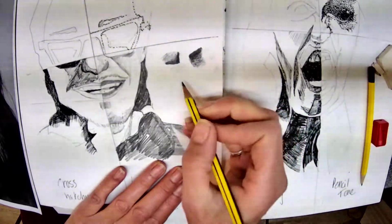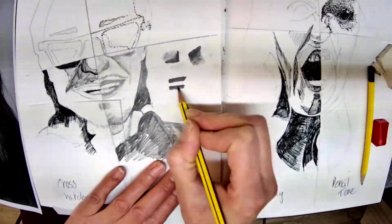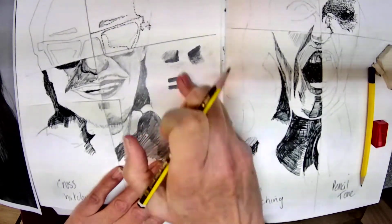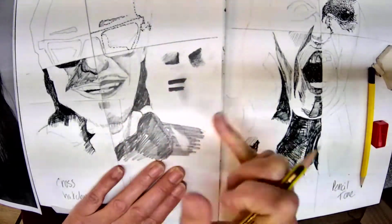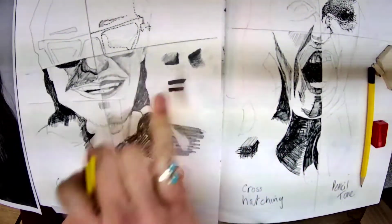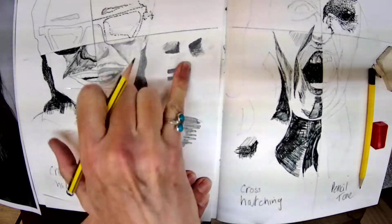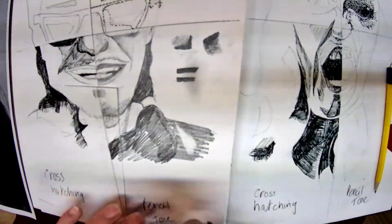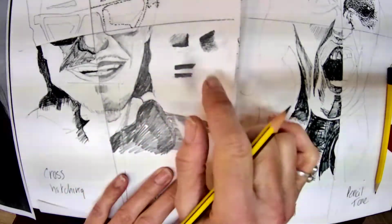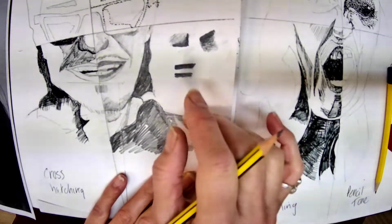You can also use a smudging technique if you want to blend layers, where you put in your tones and then smudge across the top of them to blend them. It's not coming up on the camera very well. It's quite difficult to see on the camera, but you can see it very well on my drawing. Personally I'm not keen on this technique because you don't have much control, and you can end up smudging out of the area where you want it to be smudged.